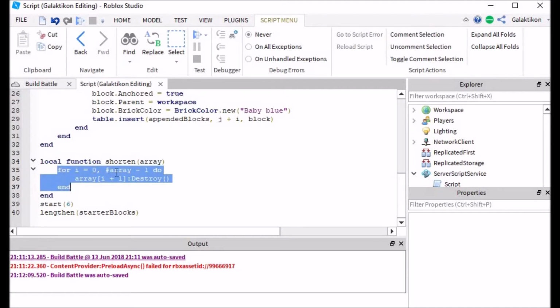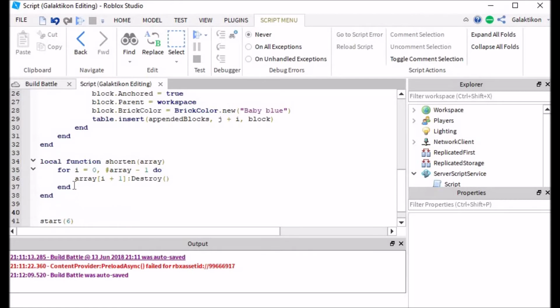I'm making a for loop by going through all the objects inside of the array. Then at each round of the for loop, I'm using the array, going to each index and destroying it. By using these semicolons here, I'm calling a function that is part of the block, which is destroy, which basically just takes it away and deletes it from the world. That's all we need for that one.